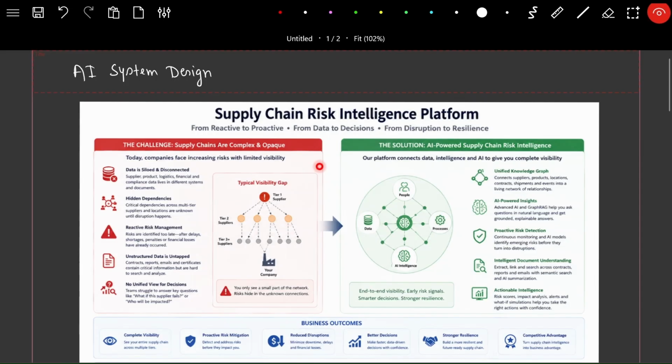And the reason is siloed data. What is the meaning of siloed data? Siloed data means data in different systems, applications, or departments that is very difficult to share.